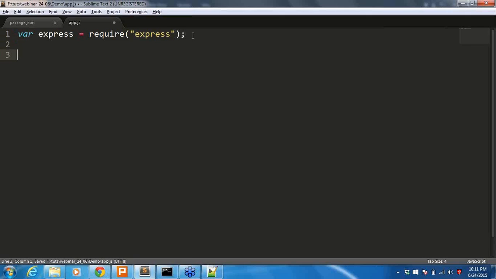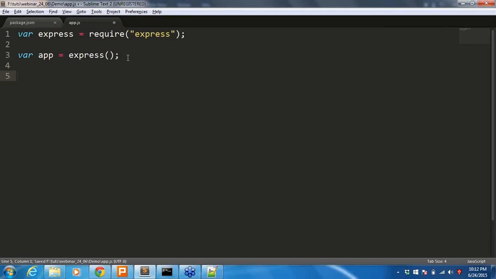Later, what I want to do is app equal to express. So we are instantiating that Express module. In a class we have the constructor method. Whenever you instantiate the class, it automatically calls the constructor and does the operations. The same way, here we are instantiating that Express, and we are giving that reference to the app. So all the features and functionalities available in this Express framework, you should be able to access with the help of this app variable. Now this is also ready.